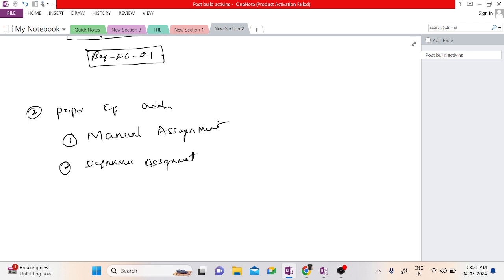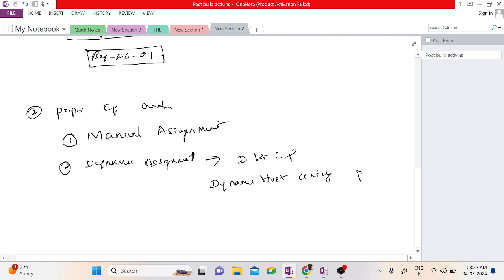Another one is dynamic assignment. Dynamic assignment means you don't need to manually add the IP address to the network interface card. There is a service in IT called DHCP, Dynamic Host Configuration Protocol.